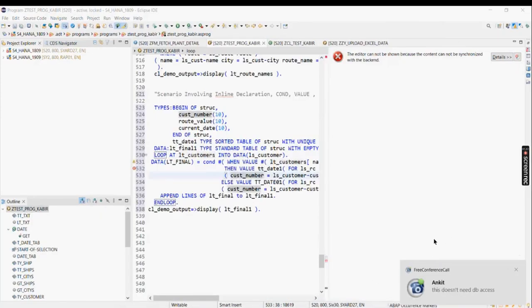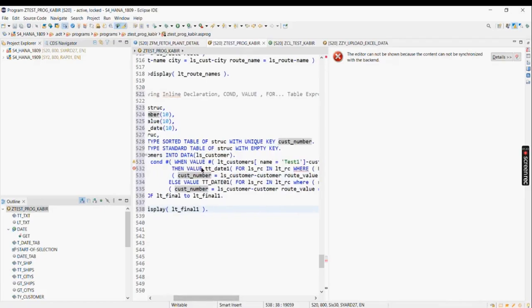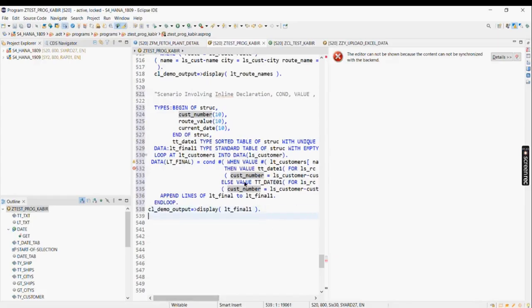Which one, Ankit? DB access? Kabir, actually, if you can use this 1909, because this is just the editor code. You are printing the values here only, so you don't need to access the database. No, it's not about the database thing. The problem is how will I activate the code? Can you see? It's not even about the database. No, I'm saying that if you could copy and connect to another system, if it is possible.